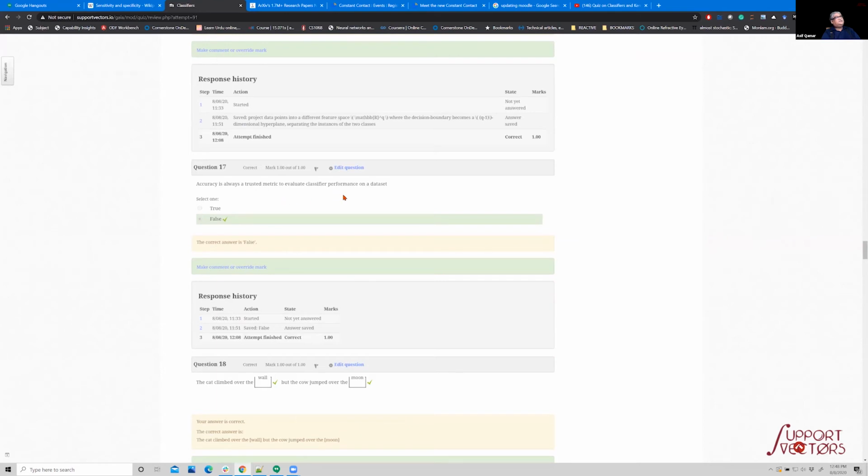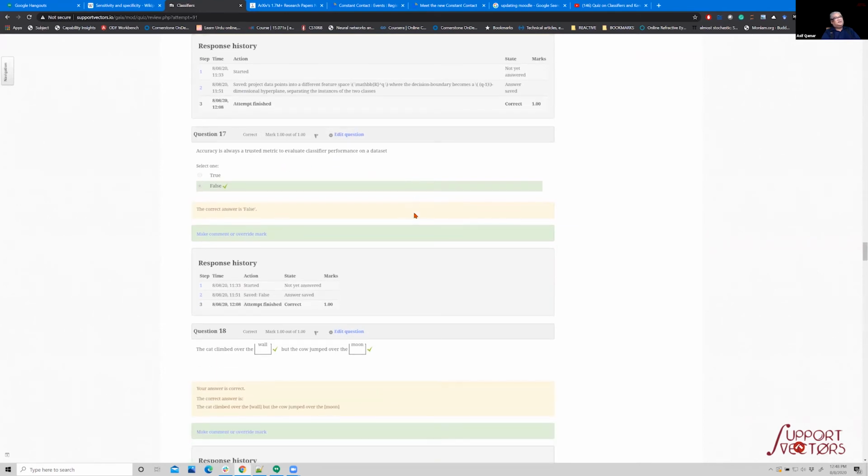Accuracy is always a trusted metric now. No. Accuracy, people often quote accuracy, that my algorithm or this thing is so accurate. Accuracy does not mean much. For example, if you're looking at a rare disease, any lab test, even the shortest of them, will have high accuracy because most people won't have the disease and it will mark most of them to not have the disease. The question is whether it can identify the true positives, the positive cases as true positive.